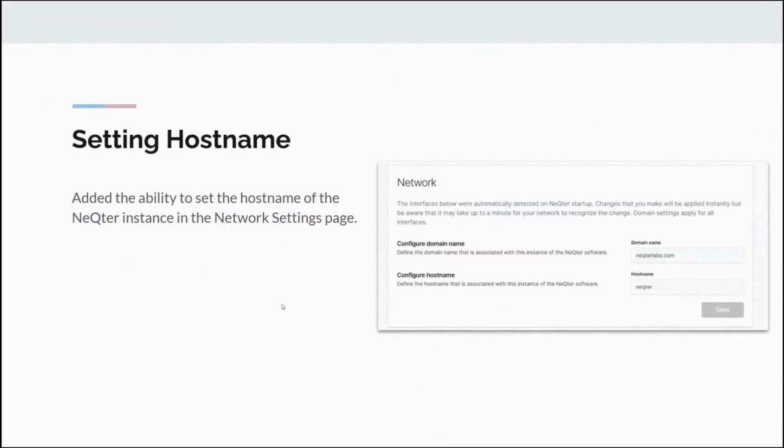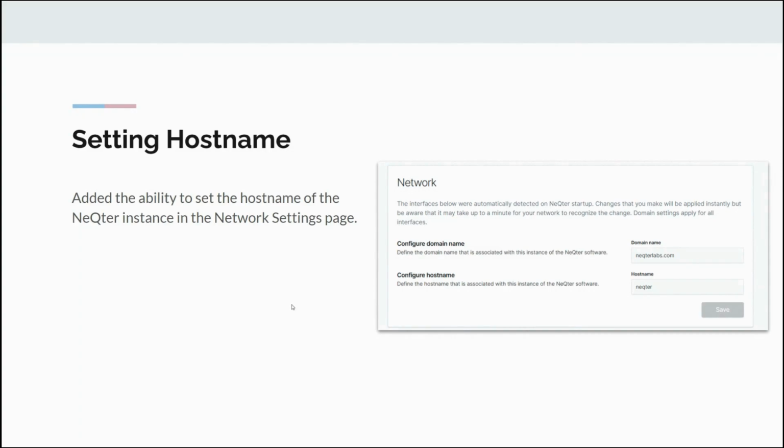Setting the host name. This ties into the next feature that I'll bring up. One, you can set the host name from a DNS standpoint, so then you can access it if you have your DNS updated. That's number one.